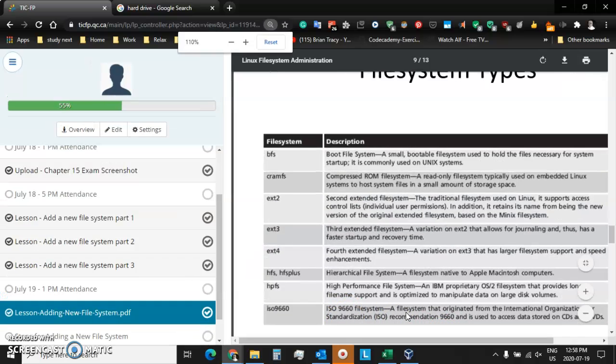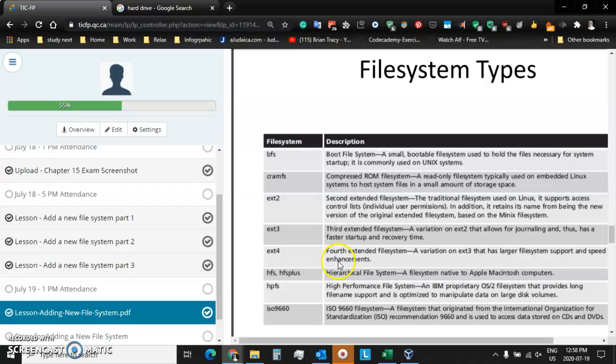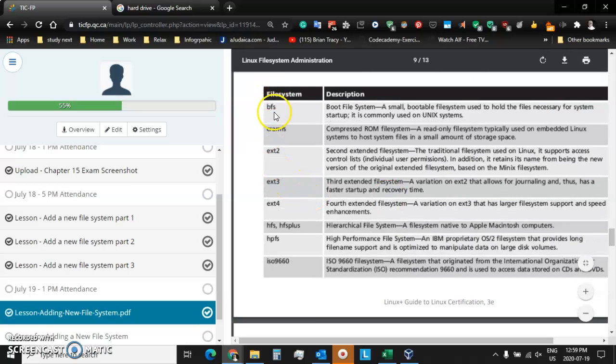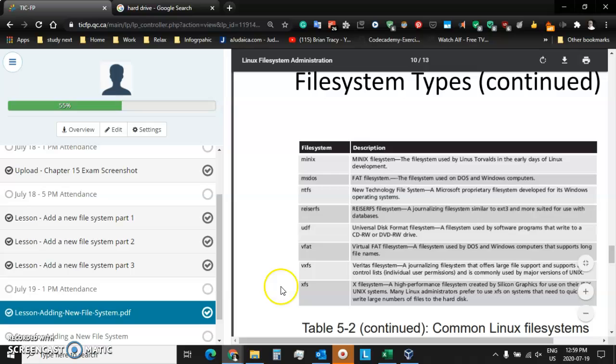And we have different systems for organizing our files and directories. And think about it like this: if you just throw everything in your closet, all your clothes and all your shoes, you're not going to be able to find anything. So we organize our closet. We create a system within our closet so we can find everything. Likewise with a bookshelf. We don't just throw all our books on the shelf. We organize them, maybe alphabetically, by author name, by title name. We do the same thing with the files and directories. We need a system. And there are many of these file systems that are available.